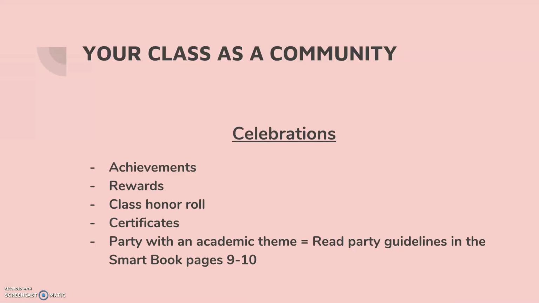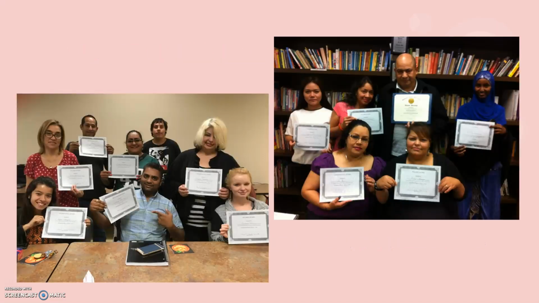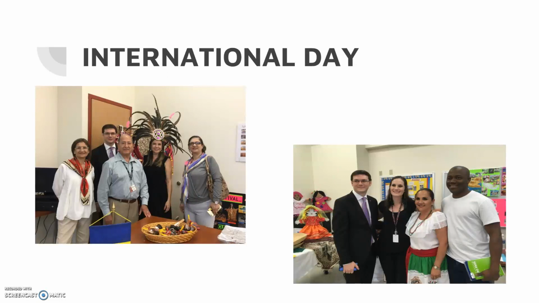Another way to make your class feel like a community is to celebrate. You can create certificates to hand out for various things, have a class honor roll, give rewards for doing well on a project or a progress test. Maybe you could have a celebration that has some sort of academic theme. See pages 9 and 10 of your SmartBook for the party guidelines if you choose to celebrate. Here are some students showing off their certificates after a class awards day.